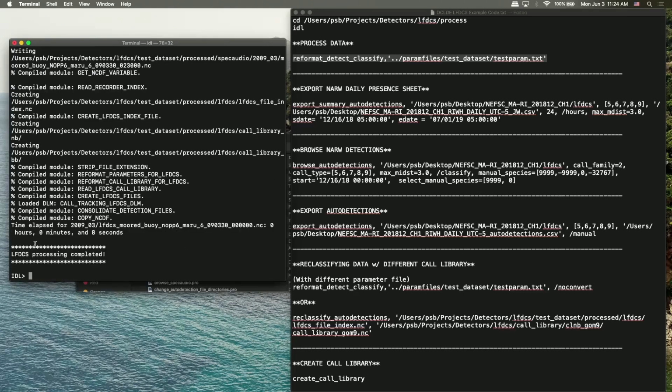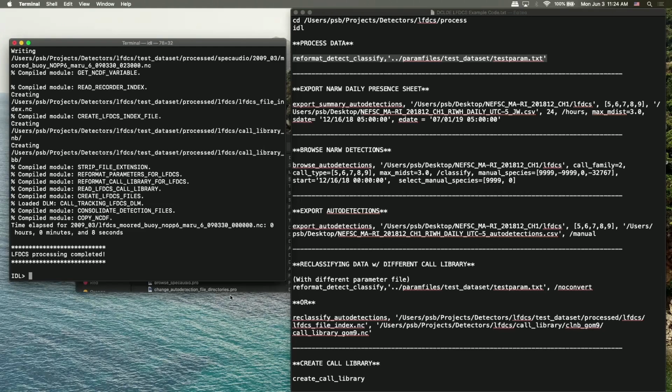Then this next part is the pitch tracking process. In this case, we only have 3 hours of data for 3 days, so it's very short. But you'll get a time elapsed for each file that it's writing, so you might have 10, 20, 50 of these. And at the end, it'll say LFDCS processing complete with a lot of asterisks. Something exciting.